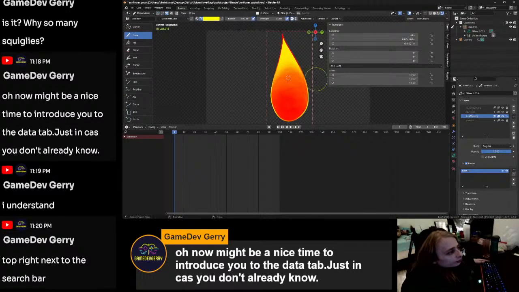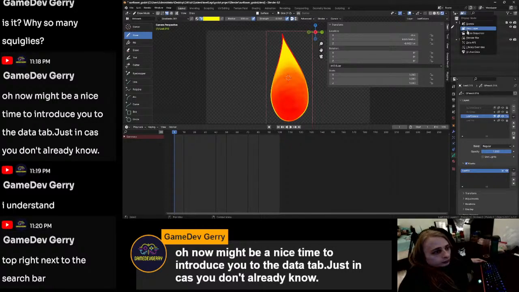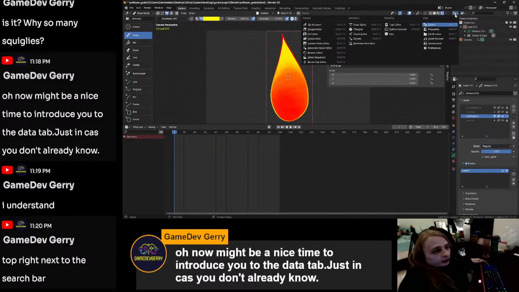Is it because I'm drawing at such low strength? Next to the search bar. The data API or this?